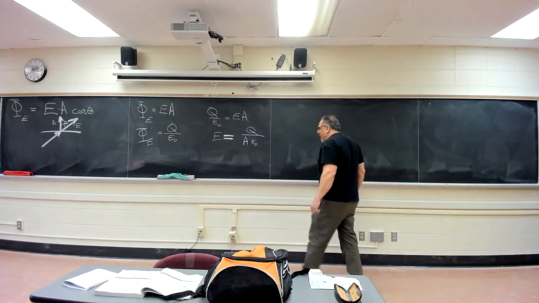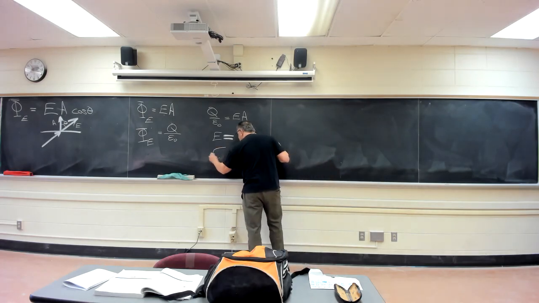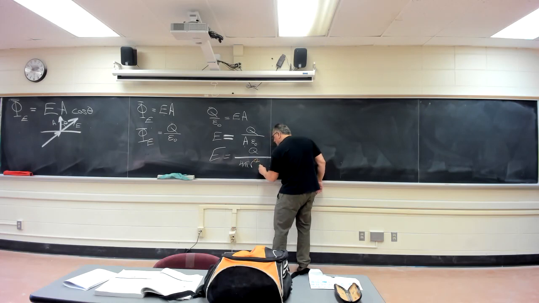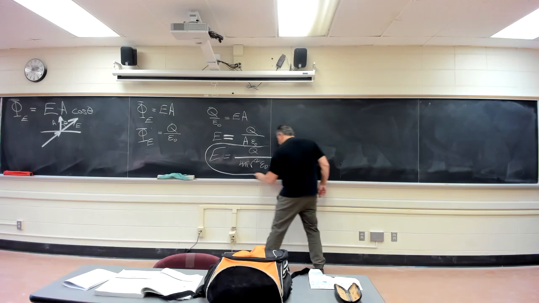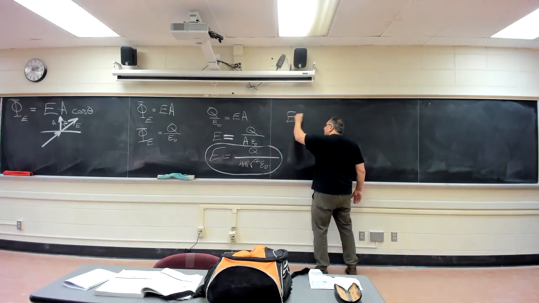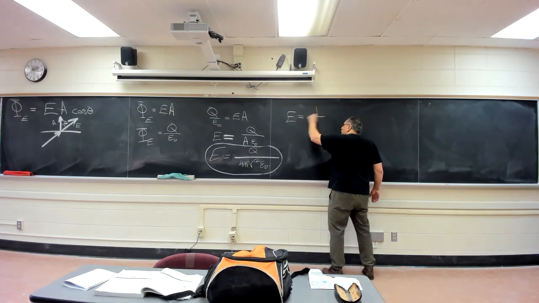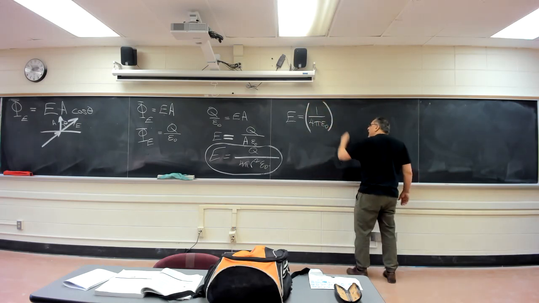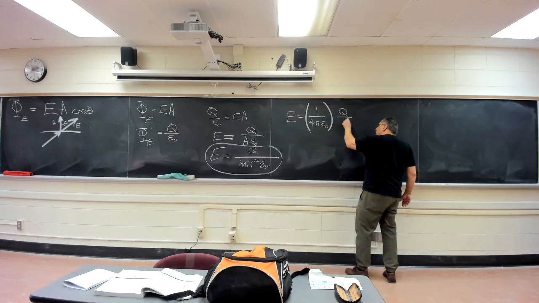So what does that mean? Well, the area under consideration, we did this last time, guys, and why not keep talking about it a little bit. A is 4 pi r squared, and here's epsilon naught, and this is what E is equal to. Maybe I can figure out a way to play this game here, guys. We've got 1 over 4 pi epsilon naught. That's this, as is. And that's Q over R squared.